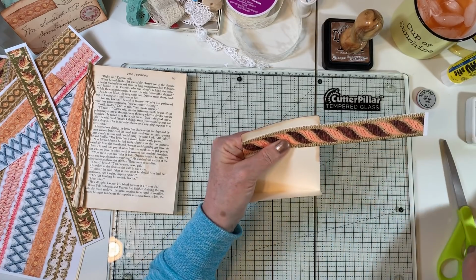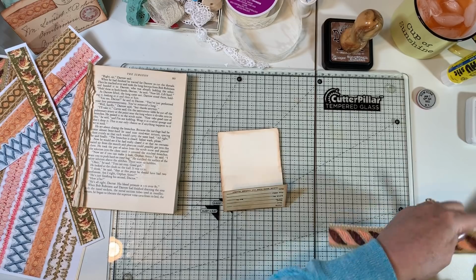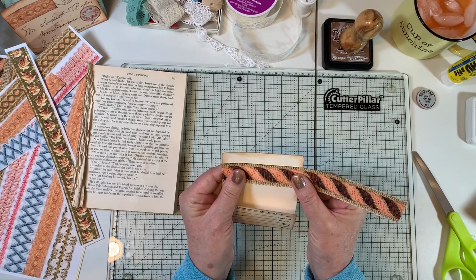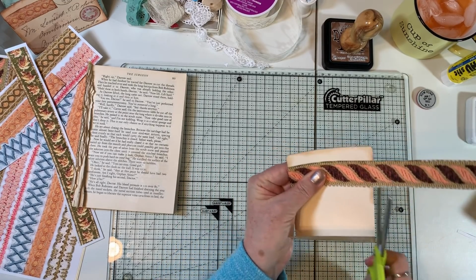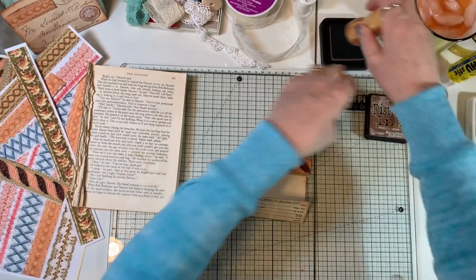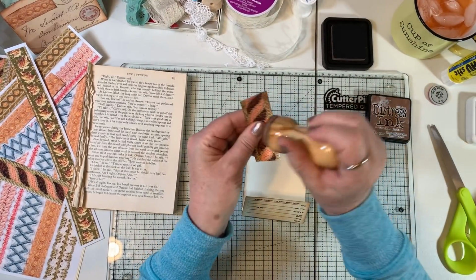Gosh, jiggly hands. You know what I'm going to do is just cut off this edge that I know is super straight. Then we're just going to pop that on there. Going to ink her up a little bit, pop it on there. Oops. Gotta take off the lid. The ink works so much better when you take off the lid.